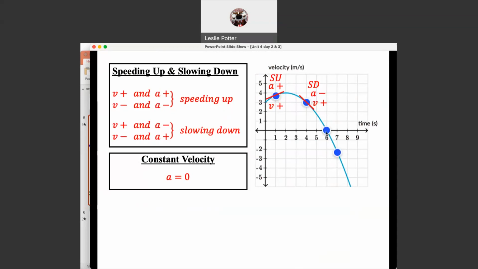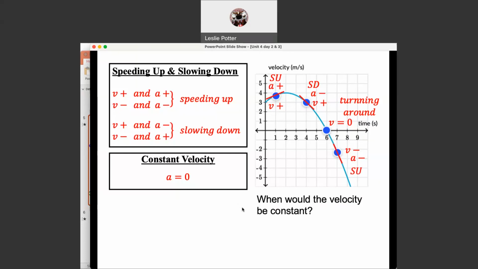And here we have zero velocity because we're back at the origin. Our slope is negative, so we have negative acceleration. Our velocity is going from positive to negative, so our velocity is changing. So we know we're turning around here. And now we have negative velocity, and our slope is also negative, so we have negative acceleration. So negative velocity, negative acceleration: we're speeding up, moving away from the origin, basically.